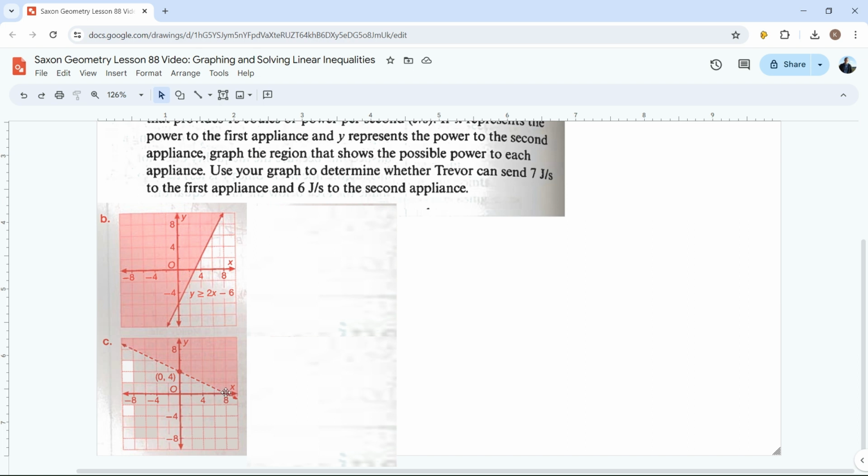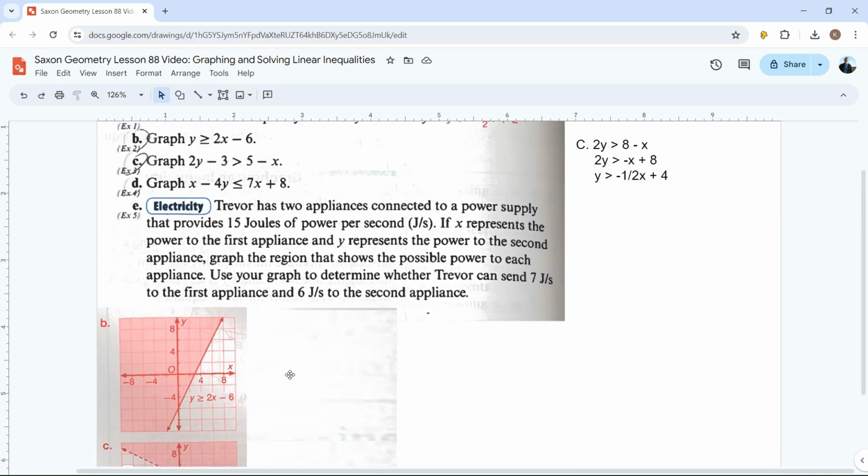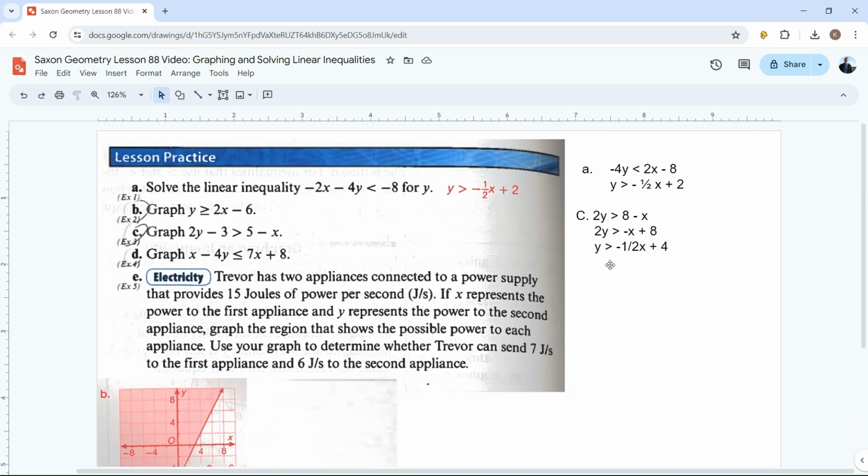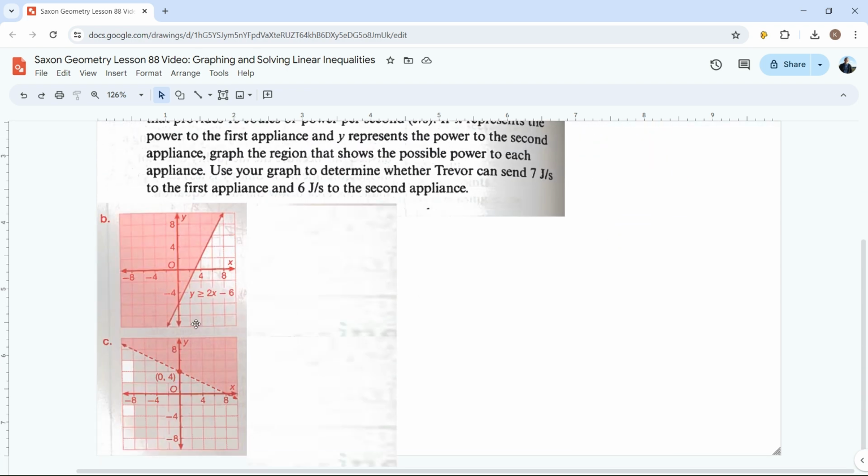Now I need to figure out which side of the graph to shade. I notice that 0, 0 is not on the line, so I'm going to plug in 0, 0. Let's see, I get 0 is greater than 0 plus 4. Or if I simplify, 0 is greater than 4. Is 0 greater than 4? No, that is a false statement. 0 is less than 4. So that means that the side that 0, 0 is on must not be a solution set to the equation. I'm going to shade the other side of the line. This is where all of the solutions to the equation actually lie, in this shaded region, not on the line itself.